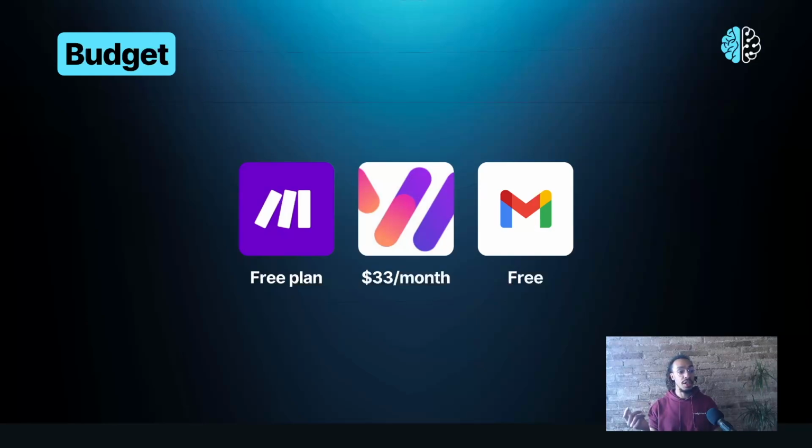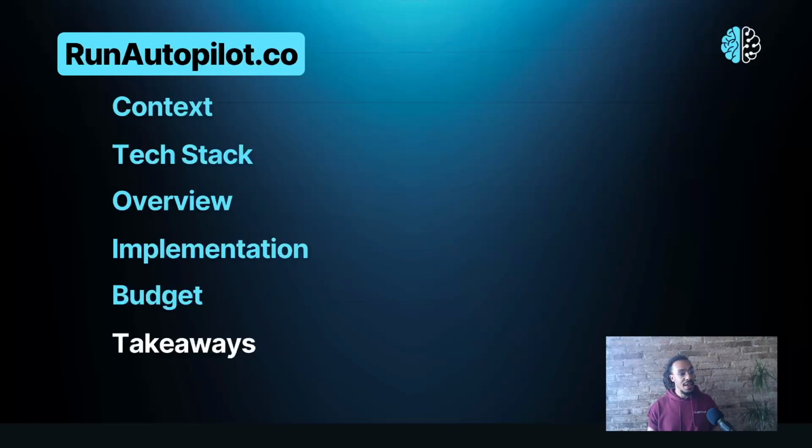And then you need a Gmail account or Outlook account, basically just an email account, whichever one you want, it doesn't matter, because you will just have to replace the Gmail module with Outlook, for example. So as you can see, this is a quick video to show you this setup. It doesn't need much more than that, but it's super efficient and can really help you in a lot of critical situations. So if you need to set up a system like this, now you know how to do it.